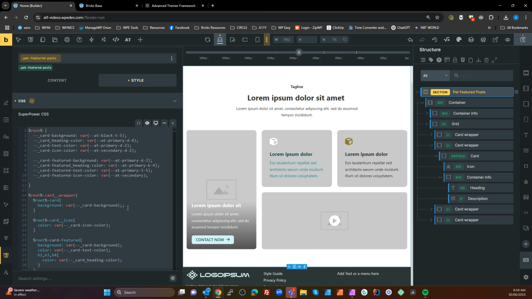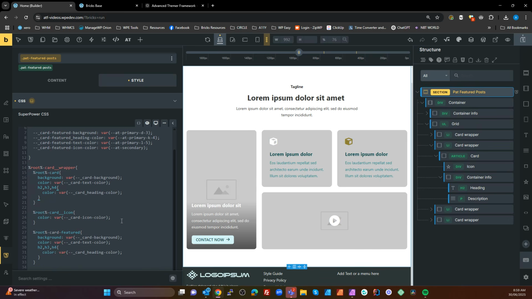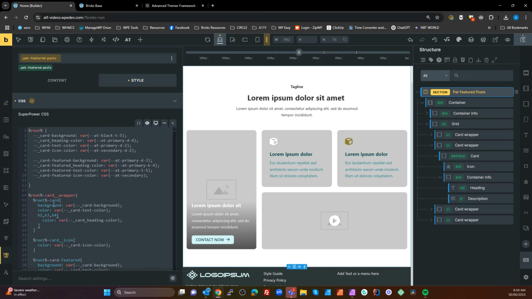This looks like a lot of extra work, right? Wait till we actually get to the actual benefit of doing this. So we'll just grab those. Some of you are going, oh God, why would we want to do all that work just to set up a template? And I'll show you very shortly why you would do this. Okay, so that's our background, our color, our icon is done for our standard card.